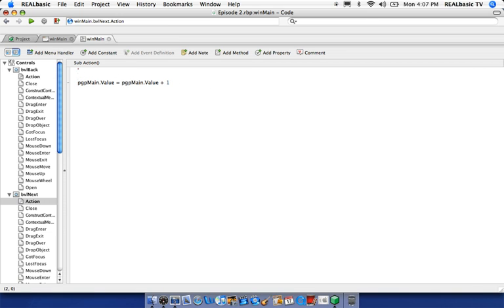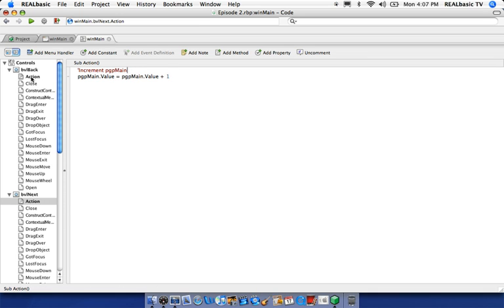So we can go ahead and delete those two, and let's go ahead and write, let's see, we're on bevel next, so this is going to increment PGP main. Okay, and you'll see it's red, and that's really helpful for us. So if we need to, come back and reference this piece of code later, we know exactly what it's doing without even having to read the code.